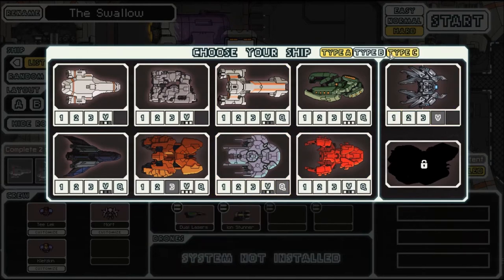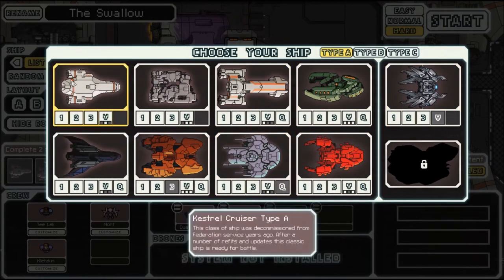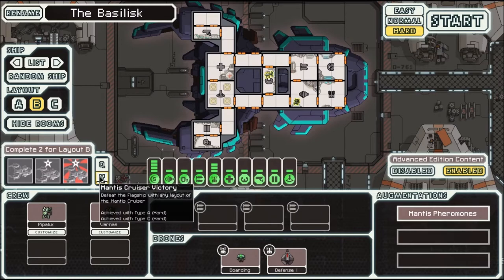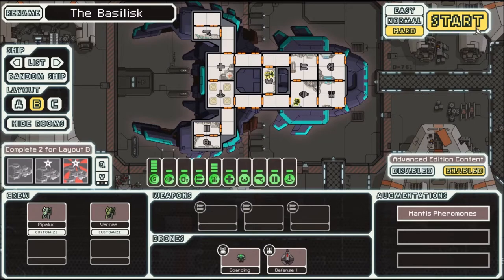To me, it doesn't overly matter what ship I use. I'm just going to hit random, and if it's a ship that I haven't won with, apparently the Basilisk, here we go. We're going to try to win the game with it. So I guess we're going to use the Mantis B ship, the Basilisk, with Pepeluk and Varnus. And here we go, we're looking for the victory on hard mode and advanced edition content, so let's get started.